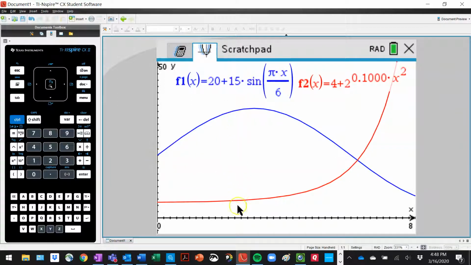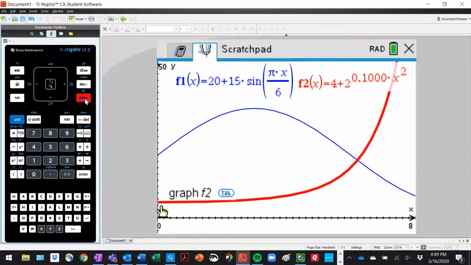If I go out a little bit further, imagine a vertical line drawn here. The blue graph is taller than, has a y value that is greater than the red graph. So the number of fish in the lake is still increasing over here. But once I get past this intersection point, the red graph has the greater value than the blue graph. So fish are leaving the lake faster than they're entering. So in this case, the number of fish is decreasing. Well, you probably know what we're going to do. We're going to identify our candidate, which is the intersection point, because that's when the number of fish changes from increasing to decreasing. So let's do that.